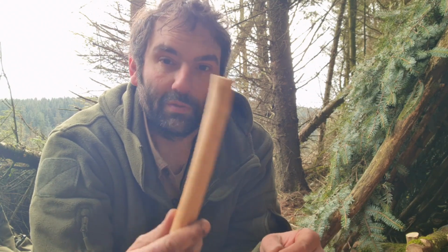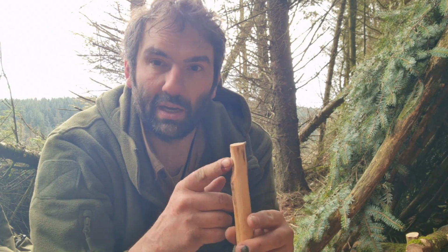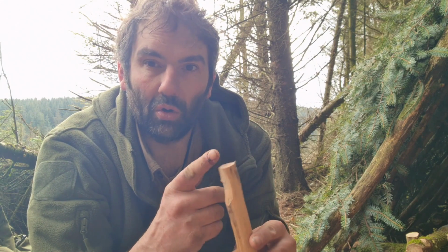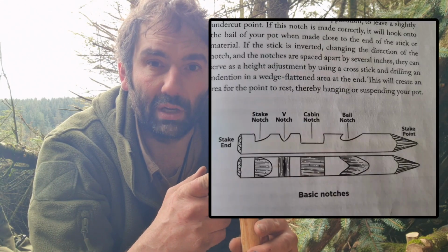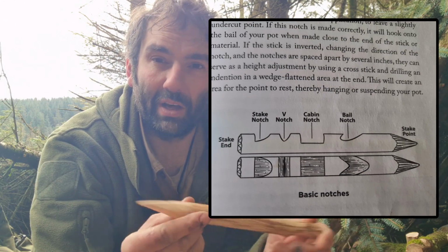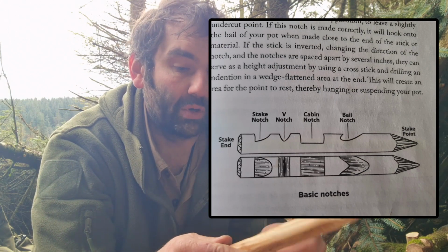Although I did know that it was a mistake, I was just being lazy. If you're making stakes, it should be made out of green wood, and if you're making a tri-stick, it should be a fairly fresh green sap because it's easier to cut. What I was trying to make is a 7-notch, and because it's dead wood, the notch broke with the stop cut that I made. So I'm going to finish off at that. I could have probably gone on, I'm just being a bit lazy now, but I'm going to finish at that.